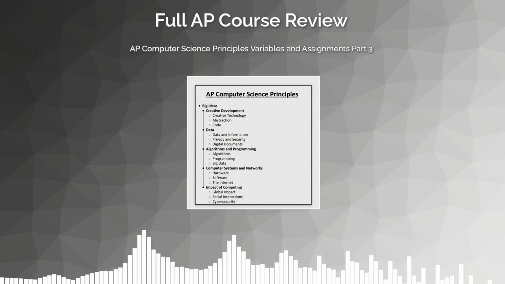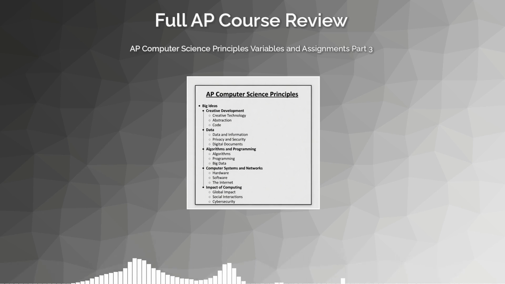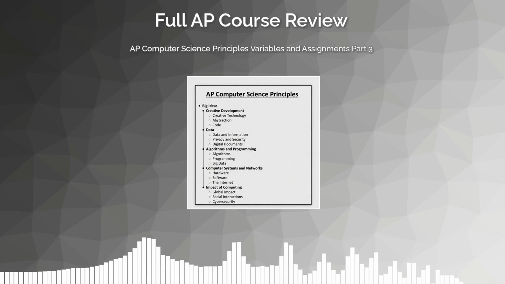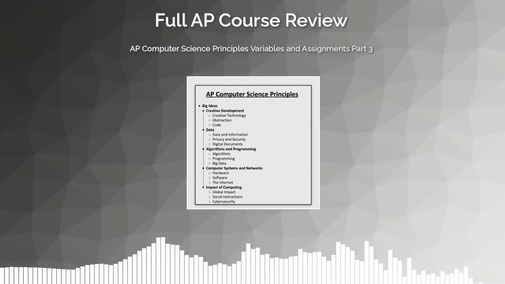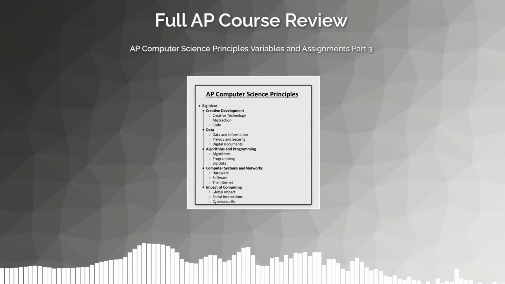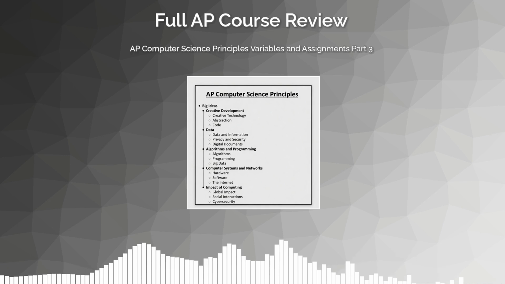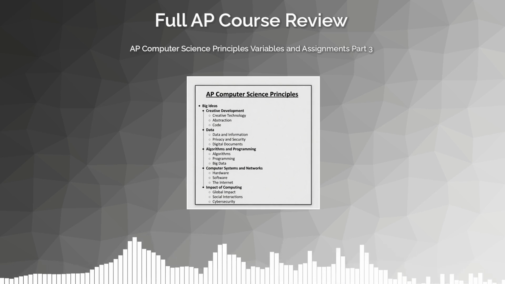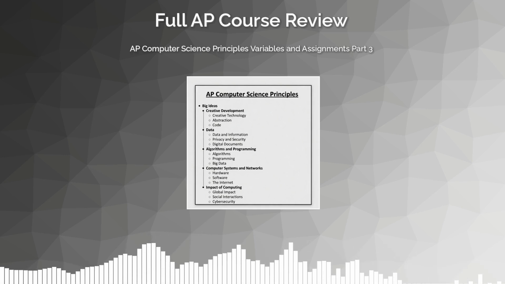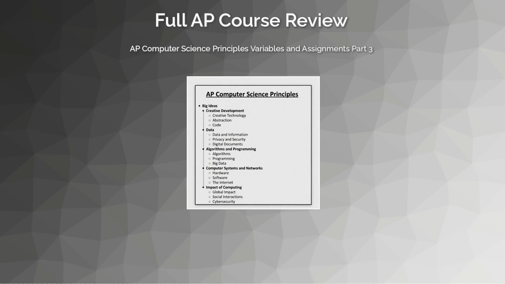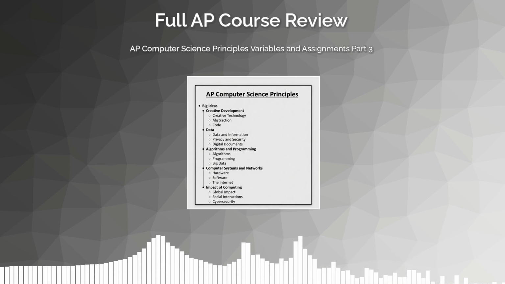The College Board defines a mathematical expression in the context of programming as a combination of numbers, variables, and arithmetic operators that produces a value when evaluated. That phrase, produces a value, is important. Every expression evaluates to something. The expression a plus b doesn't just sit there, it collapses into a number. Keep that idea in your head because it connects directly to how variables work in Unit 3.1 and how conditions work in Unit 3.5.